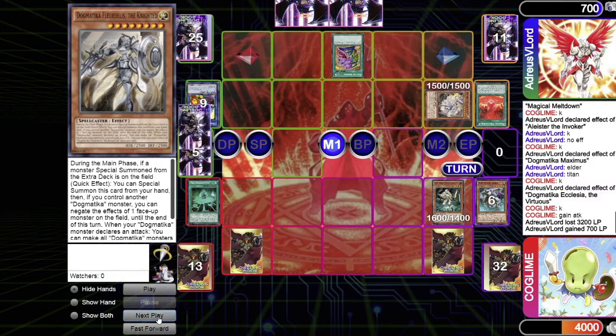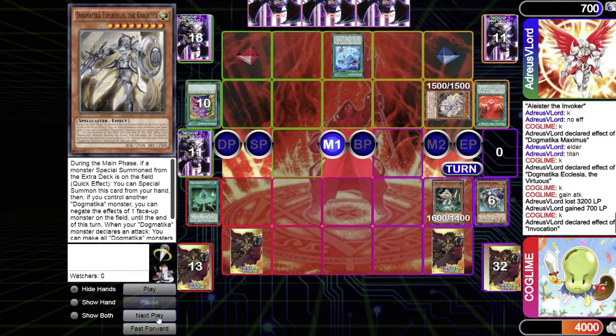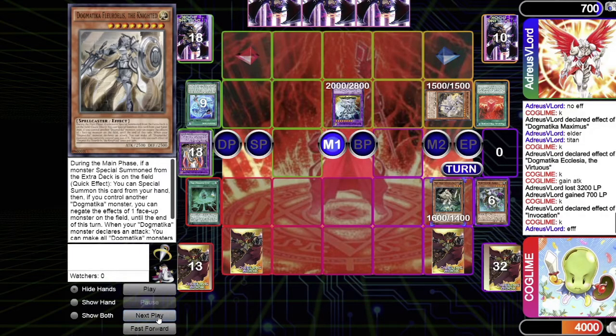He goes into the Pot of Desires. I will let the draw go through, so he does draw 2 off it. Then he draws into the Invocation. That really, really sucks, but yeah, that's fine. He banishes Titanclad and Alistair. Goes into this Invoked monster, I forget what it's called.